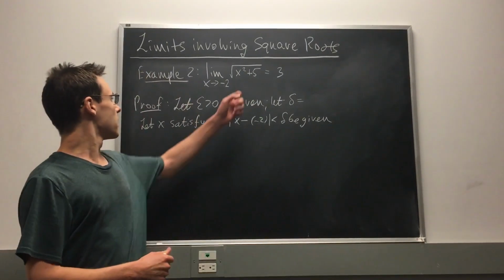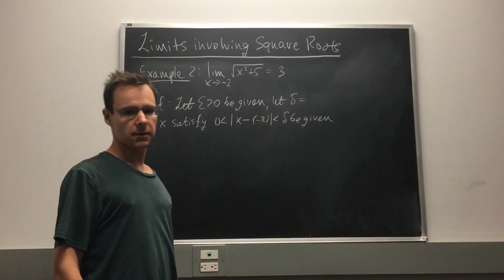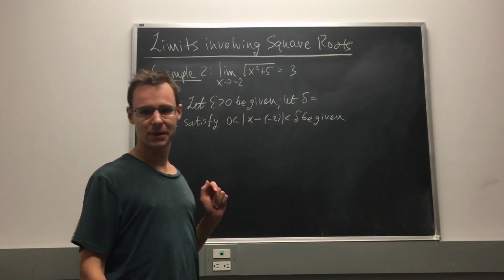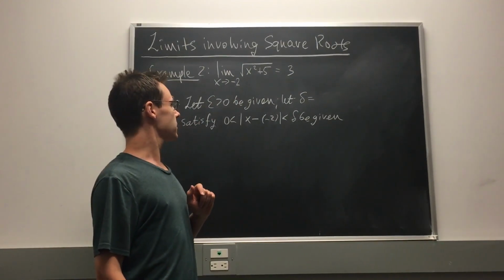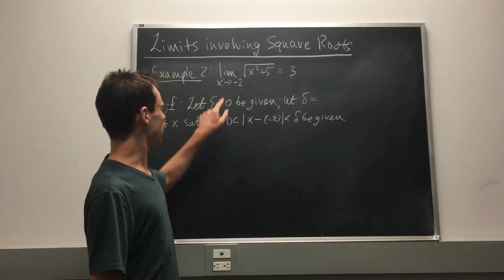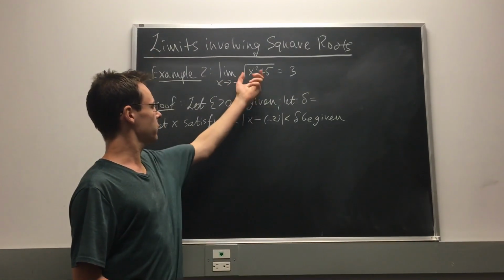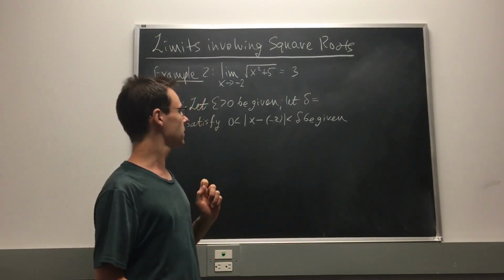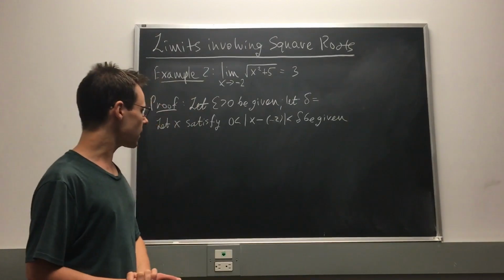We're going to do the limit as x approaches -2. I put that negative in there for kicks, because so far every example we did involved a positive number being approached. This time we're going to explicitly put in a negative number. x is approaching -2, and the function is root x squared plus 5. If you plug that -2 in there, it gets squared to make a 4. 4 and 5 under the root gives us root 9, which is 3. So the limit is correct. The 3 lines are there. All right? Let's begin the proof.